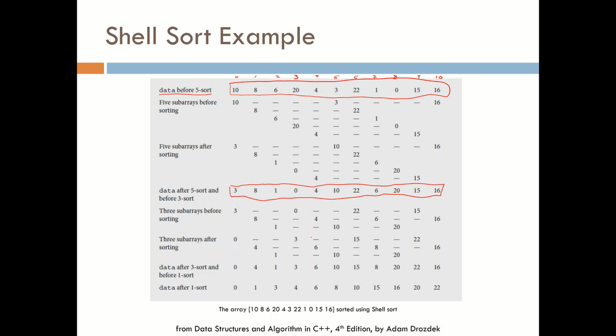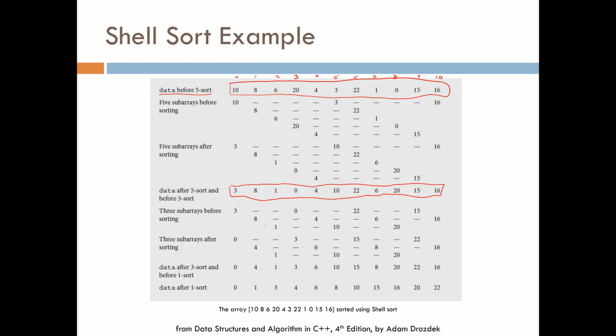Since those are our 3 lists, because we're doing a 3 sort, we end up with 3 lists. That's it. Let's look at these top 4 numbers: the 3, the 0, the 22, and the 15. If we were to sort that, we would get the 0, the 3, the 15, and the 22, and that's what we bring down here. So you see that I've taken the 3, 0, 22, and 15, and I've made it 0, 3, 15, and 22 because that's the ascending sort.